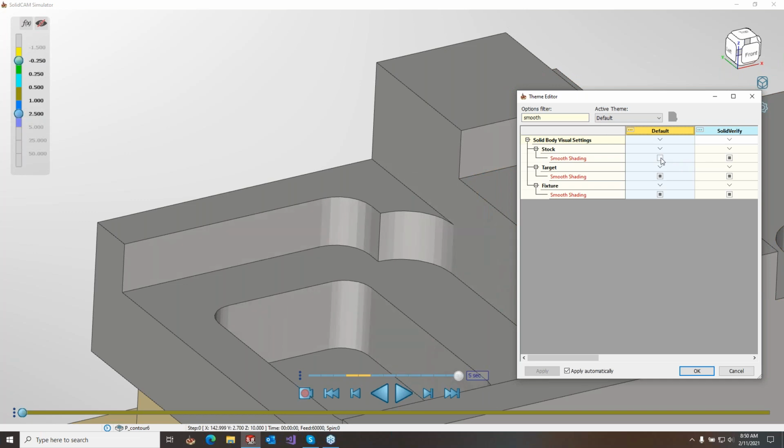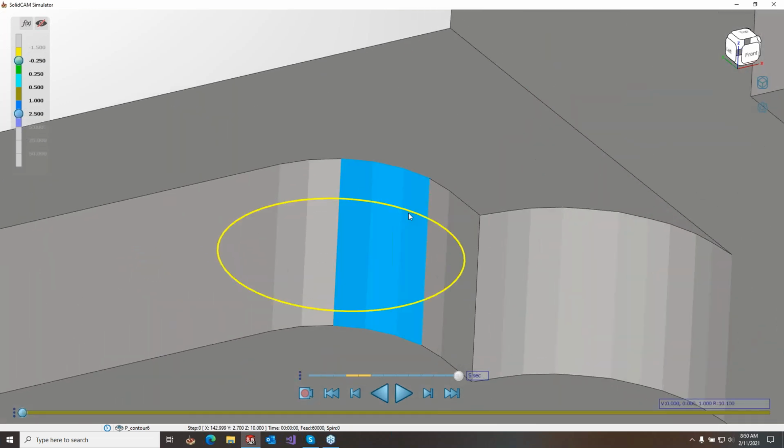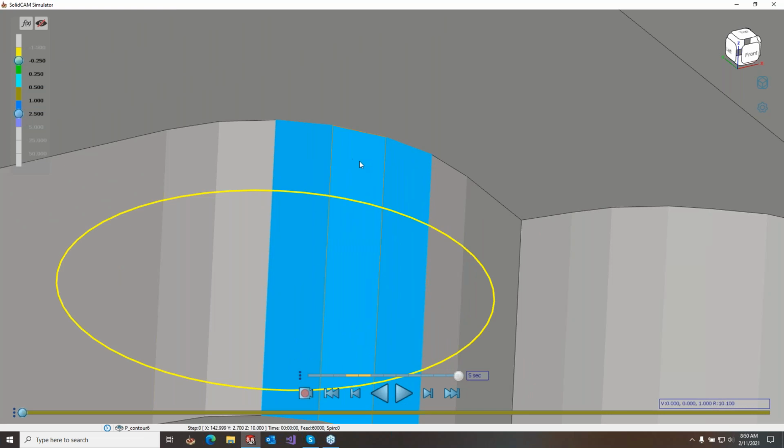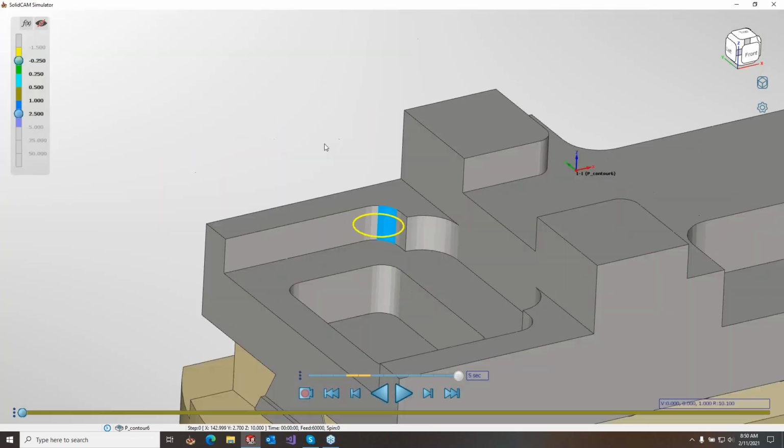So when smooth shading is on, this is one of the things that makes it look smooth and nice and pretty, is it blends all those facets to make it look more natural. When smooth shading is off, you see the pure facets. This makes it much easier to grab those 3 faces. So if you're on smooth shading, you kind of have to go in there a little bit and see it. And also when smooth shading is off, the dynamic highlight is highlighting just a little planar facet. So that also makes it easier to pick.